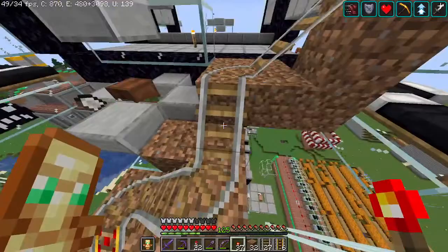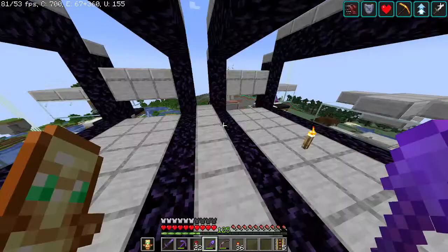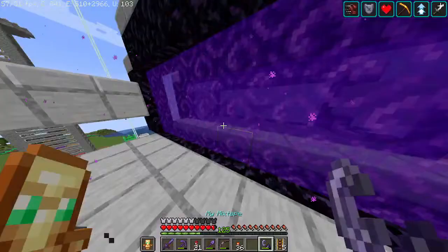Is this gonna go up correctly? Also, should I light these portals? I should probably light these portals so if iron golems spawn, they don't smite my village, my zombies. I put my mixtape in here. Yeah, let's light these. And we'll also link them while we're up here. Make sure these all work.